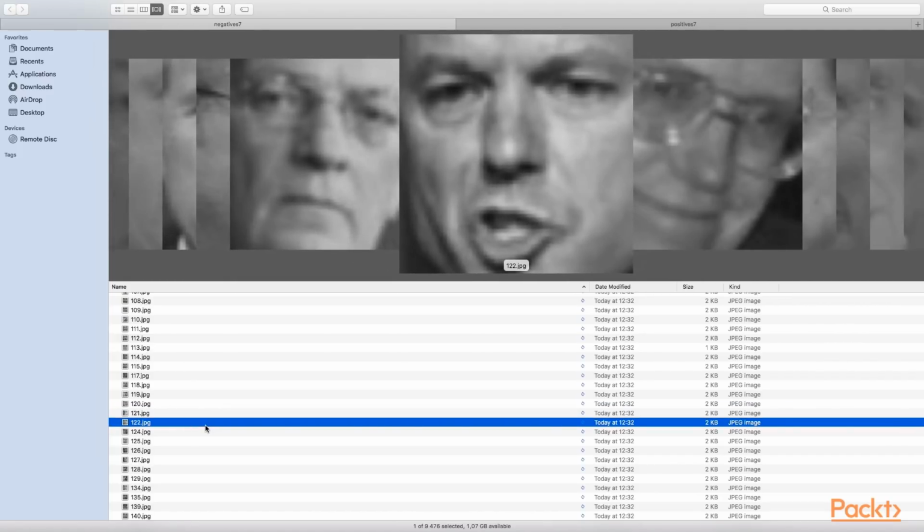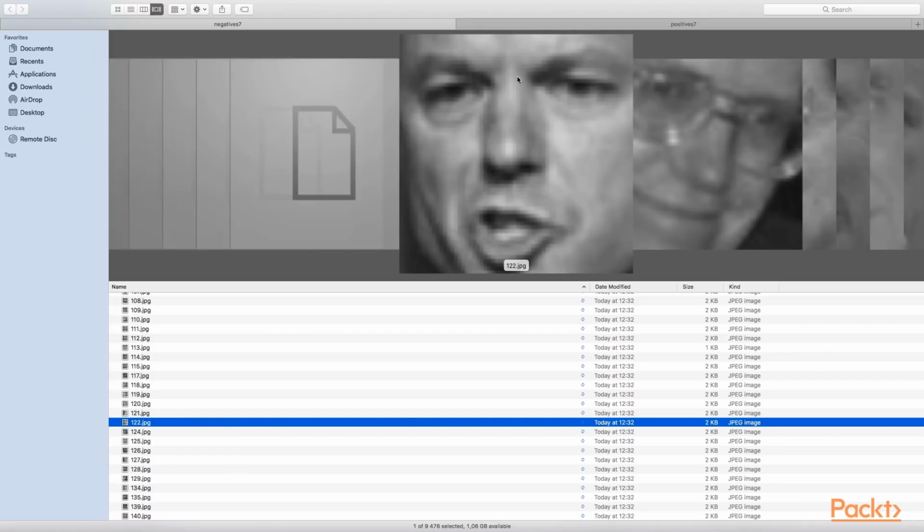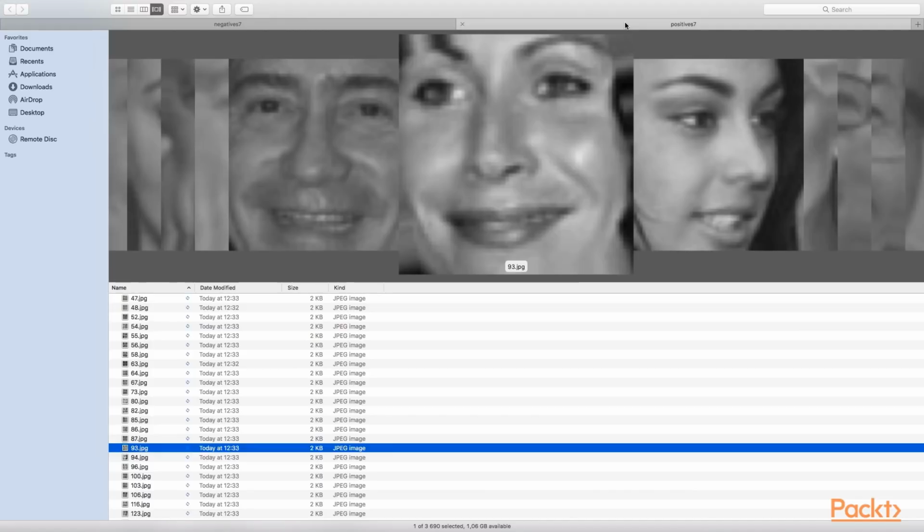And one thing to notice in this one data set and in negatives and positives is that here we have imbalance, because we have around 10,000 negative facial expressions and 4,000 positive ones. But we can work with that, but we have to make sure that we blend together those two data sets so our network will train effectively.